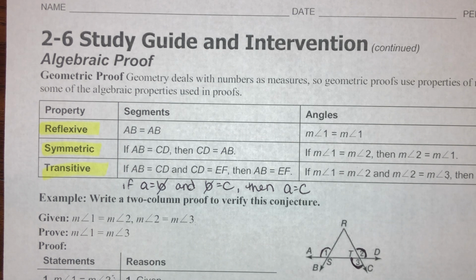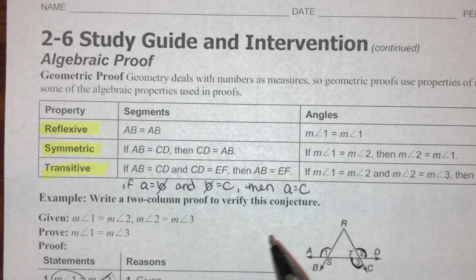But what can we say after that? We can just cut out the middleman, say these two guys go away, and then we're left with angle 1 being equal to angle 3. So that's what we said in the 3rd step. What's our reason for being able to say that? The transitive property of equality. If angle 1 is the same as angle 2, and angle 2 is the same as angle 3, then angle 1 is the same as angle 3.